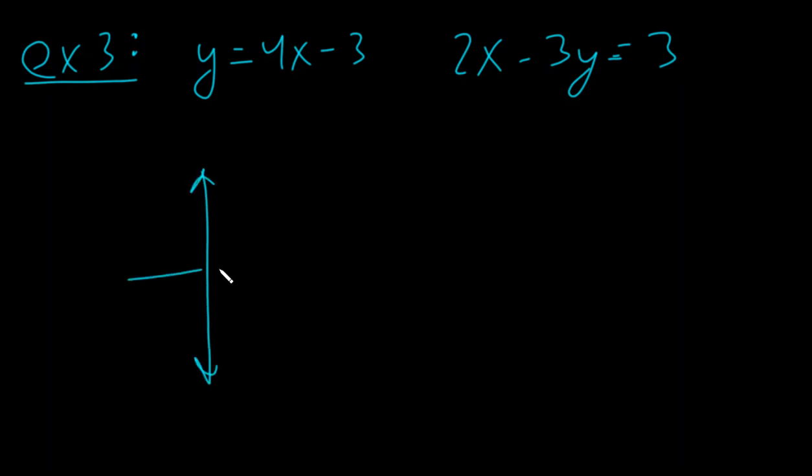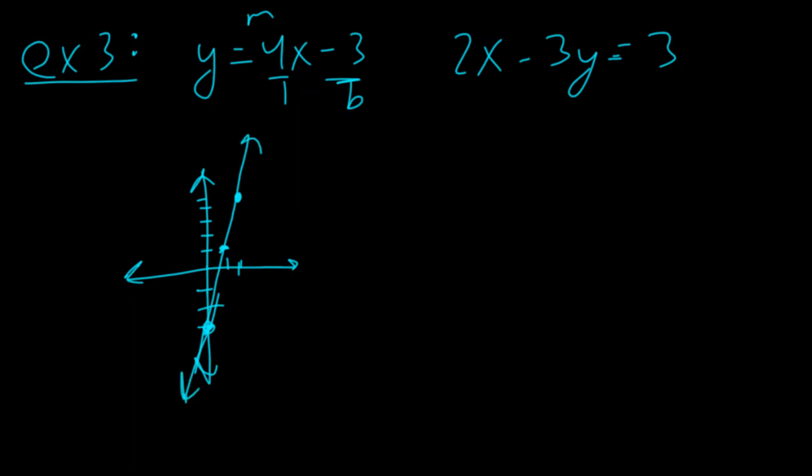So let's go ahead and graph the first one. Here, I see that my b term is negative 3. I'm always labeling. So I go down 1, 2, 3, and put a point. I see my slope is 4 over 1. That's my m term, so I count up 1, 2, 3, 4 to the right 1. And again, I count up 1, 2, 3, 4, and to the right 1. Now from here, my very first line, draw it straight. Oh, there we go. It's going to look like this.